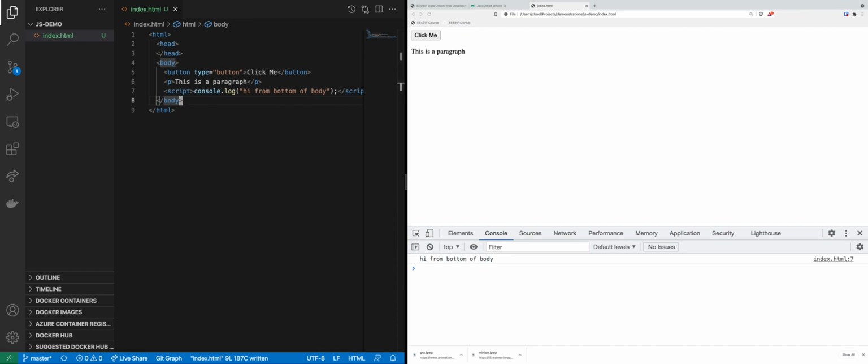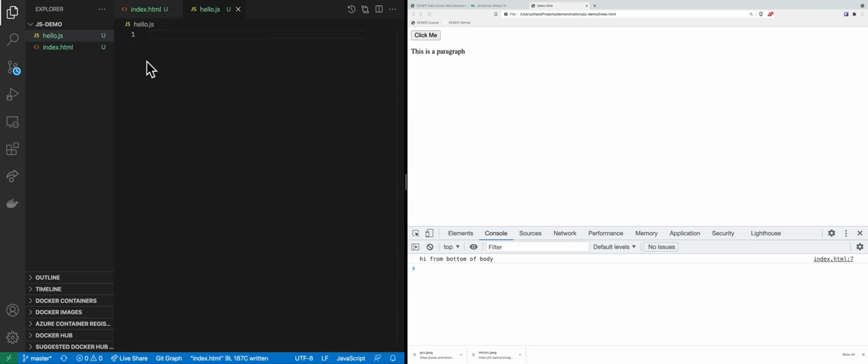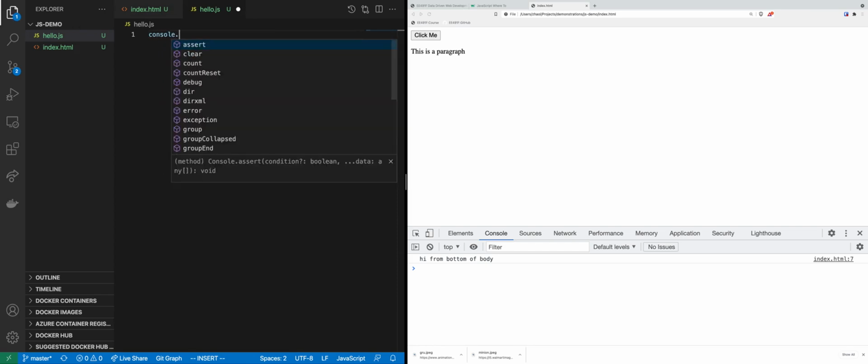internally. To do the same thing externally, we'll just create a JavaScript file, and in here we'll do the same thing.